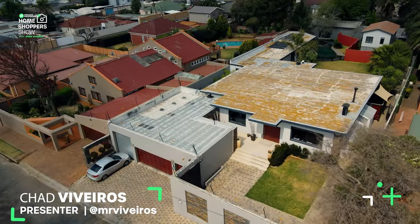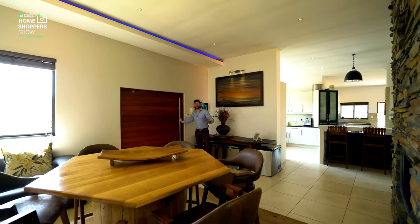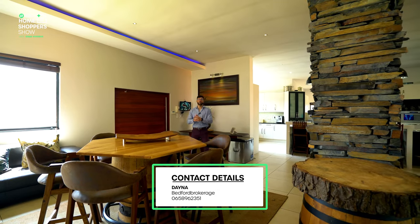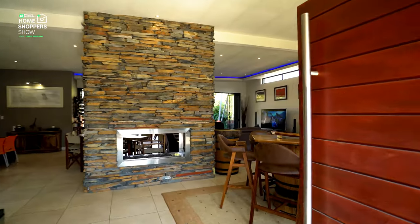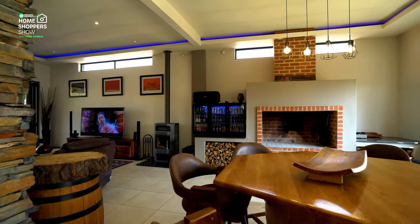Join me as we tour this house and find out if this is going to be the next home of your dreams. Coming through your large front door, you find yourself in a home that is easily reminiscent of a safari-style lodge, but right here in the heart of Kensington. Easy access to Bedford View, Bedford Center, as well as Sandton City and the highway means getting around is never going to be easier.